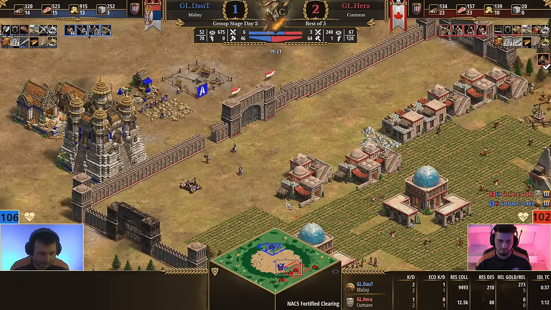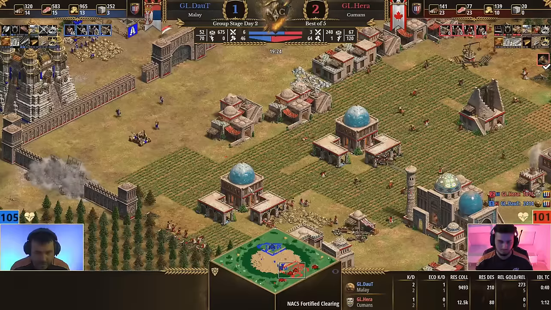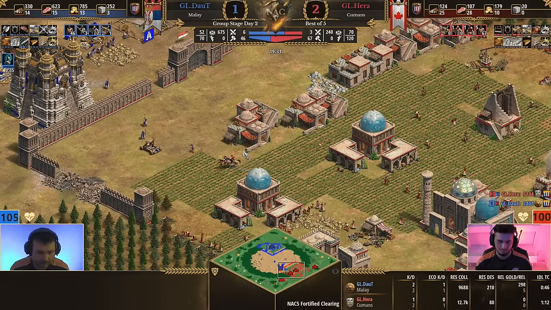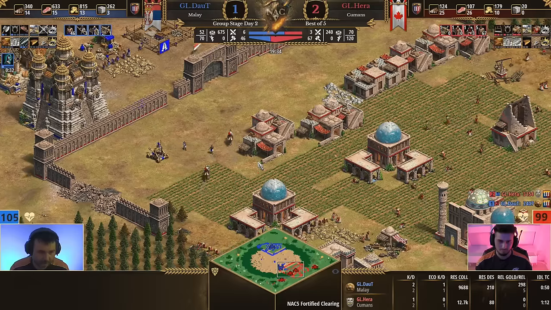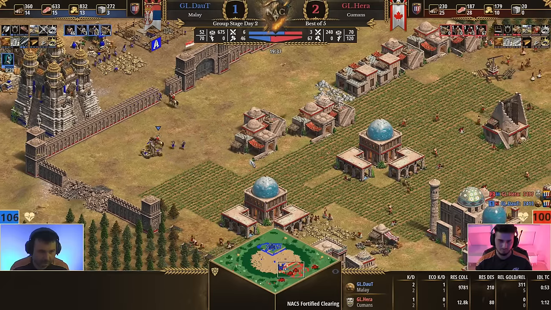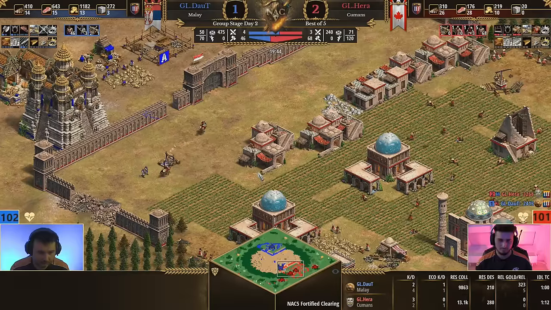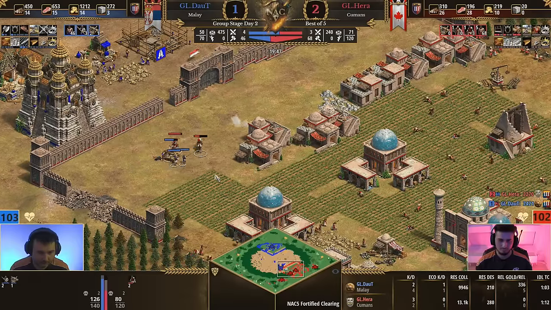Malay have a decent economy of their own. You should have a villager advantage over any other civ when you're going up because you go up faster. And Daut still has 46 villagers behind this with Horse Collar on his first little batch of farms. Hera comes forward, snipes, kills two monks. But Daut is in a position to click up shortly.